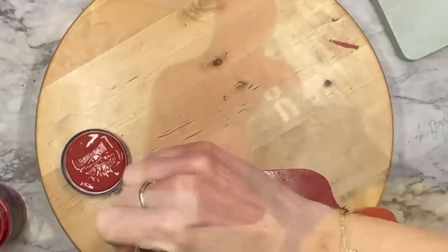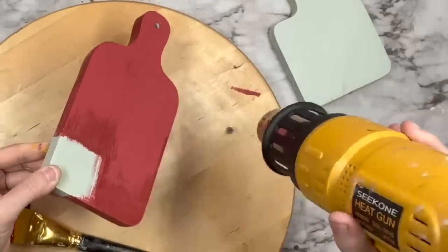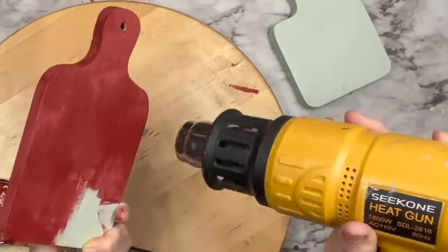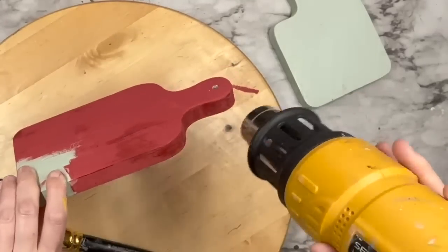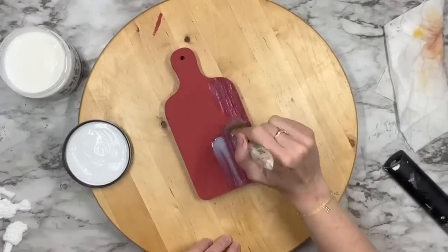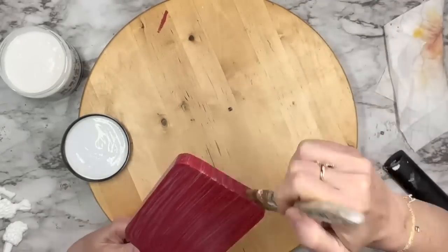Now I'm gonna show you how this looks dried down versus wet. So you can see how much darker it is when it's wet and then how it dries down. Now usually I'm a matte girl. I like my DIY paints matte. That's why I usually wax them for my finishing touch instead of clearing them with Big Top or some other clear coat. But if you do like that darker red color, what you're gonna do is add Big Top to the top of this. This is gonna darken up your color and it is gonna look more like that original color that you saw when the paint was wet.